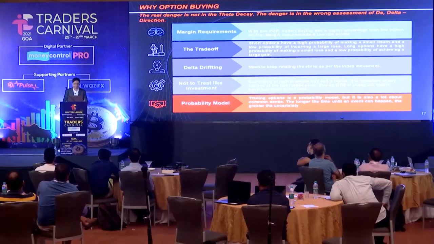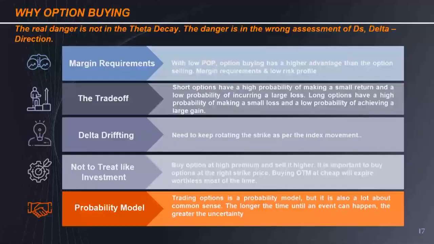Yes, do not treat it like an investment. If I'm taking a trade and things are not working out, I ought to have a defined stop loss. I need to get out. There is no hope trade. Let's say I buy the 300 call of Ambuja Cement at say 20 rupees, it has come to 15, and I still wait. No, that is not going to work.